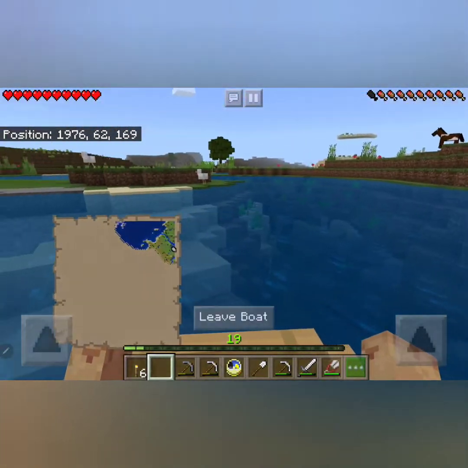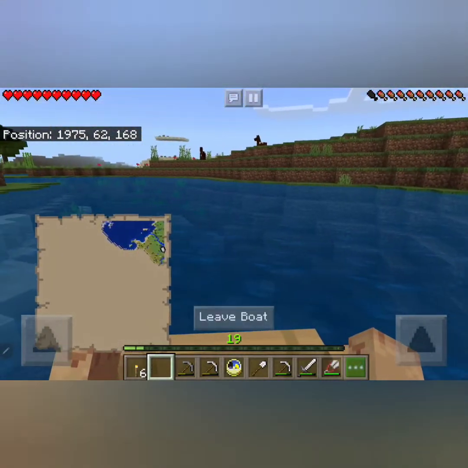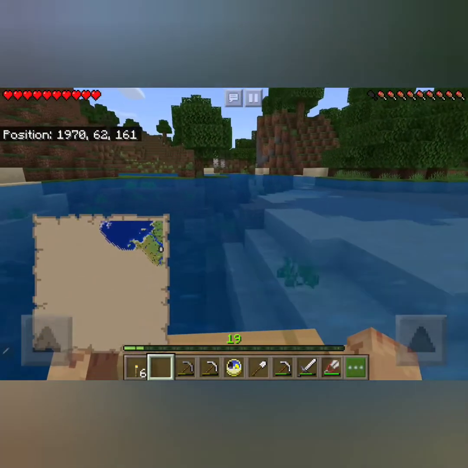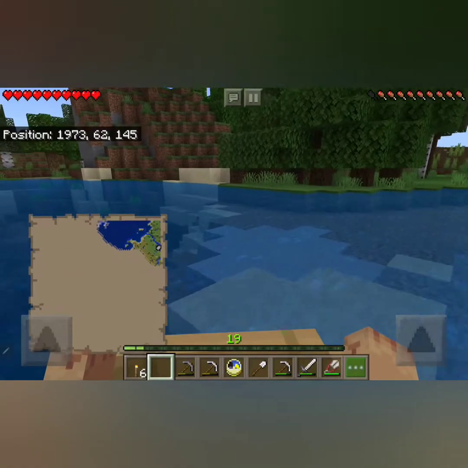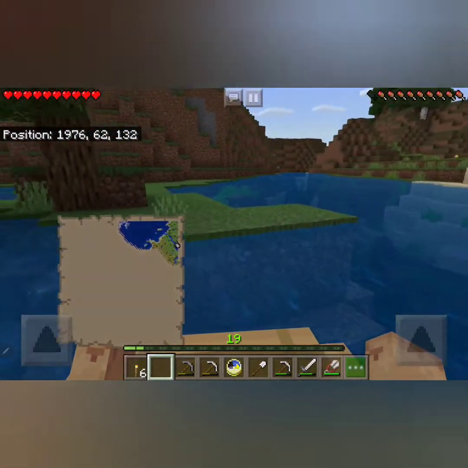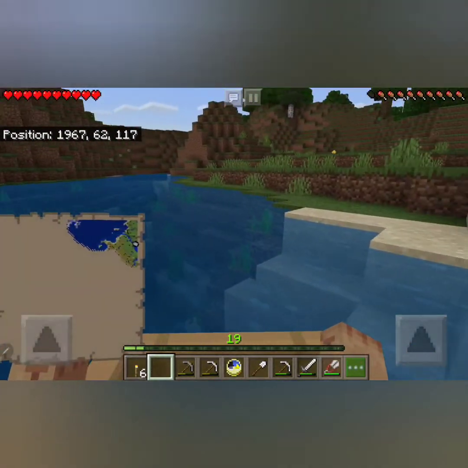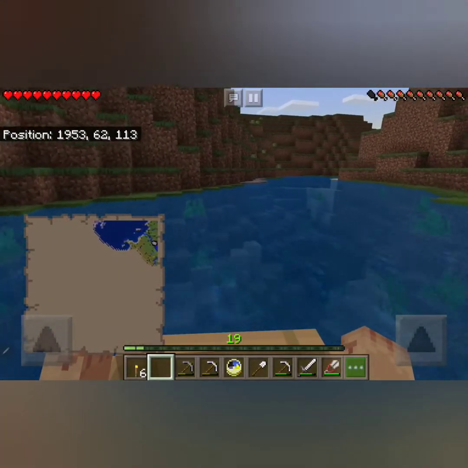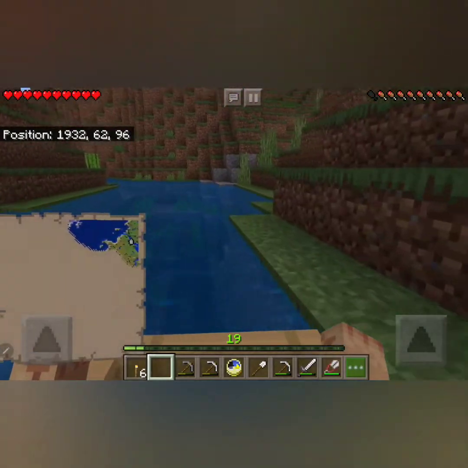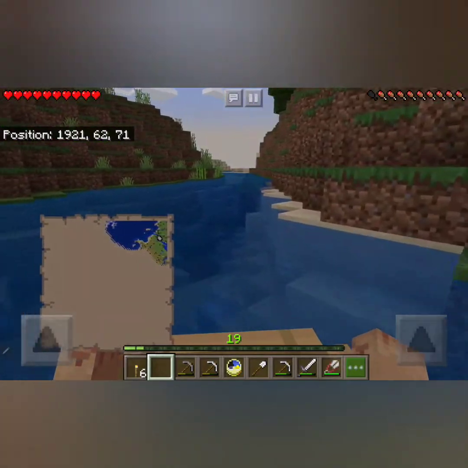We come back down towards the area where the portal is. Let's have a look at things from a different angle. Then head back. Before the sun goes down, we have to get back to bed.